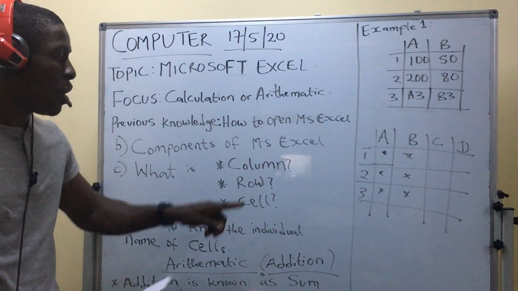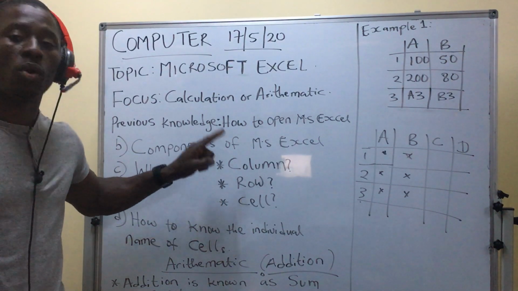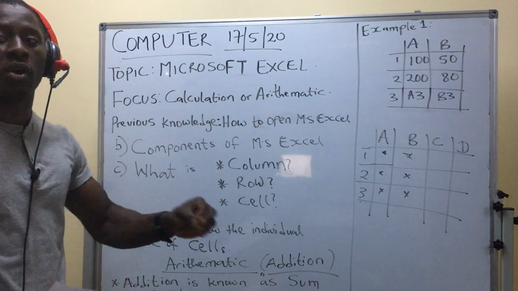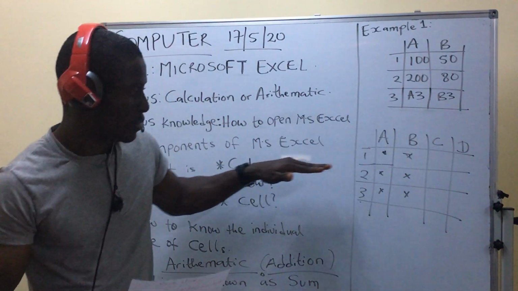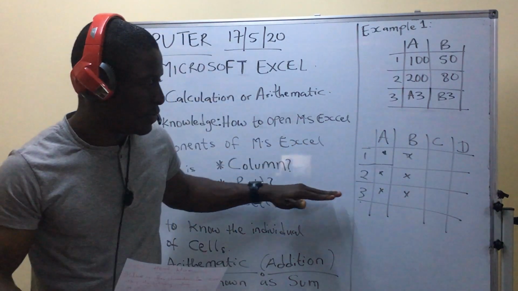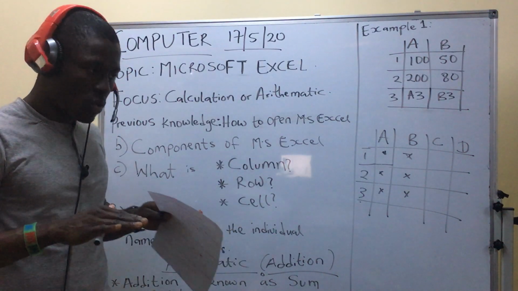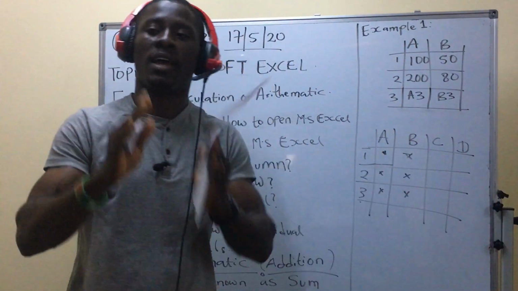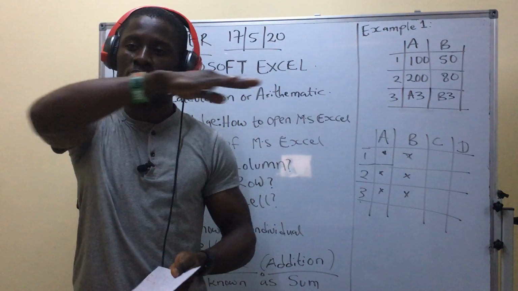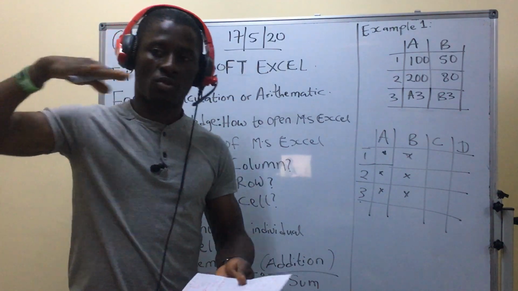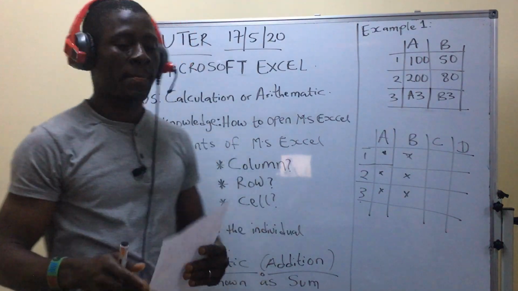Now, going this way is called a row. That spells R-O-W. It's called row. So this way is a row. This way is a row. This way is a row. So you can say row and column. Column goes like this, and row goes like this. Row, column. Is that clear? Good.